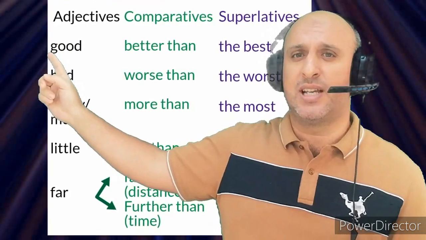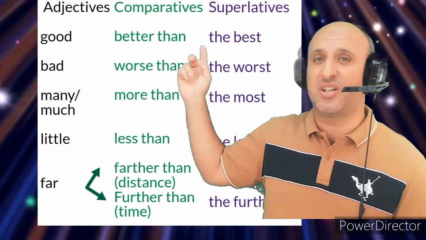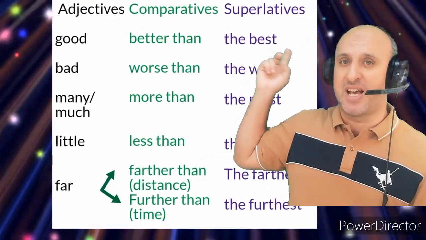Here we are going to select an adjective, for example good. Good is an adjective with one syllable. So if we apply this general rule, we should add er in the comparison. We say gooder, or we add est in order to get the superlative, the goodest. But this is ungrammatical because we have an exception, and pay attention to the exceptions. So we should say that good in the comparison becomes better, better than. In the superlative we say the best.